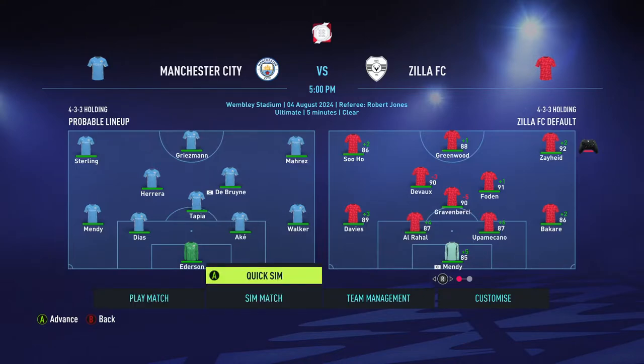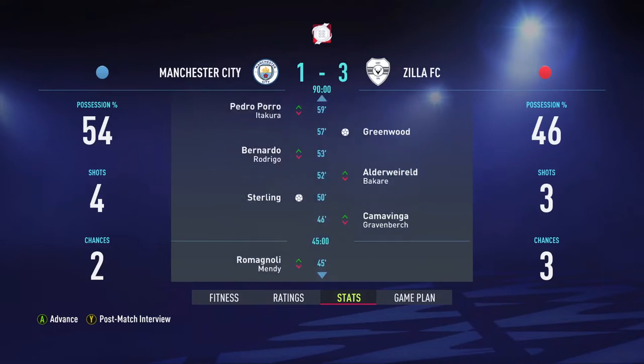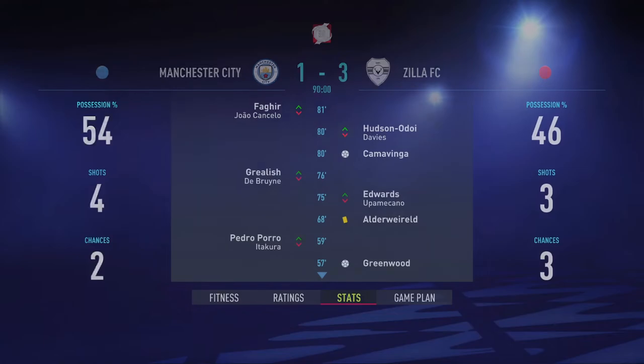So I'm just going to wait till I'm able to resume negotiations with Alexander Isak with Bayern. Before I do that, there's this match against Manchester City in the FA Cup, which I'm going to sim. We already won one of these and we win again. Who scored? Zaid, obviously, Greenwood as well, and Kamavinga scores to win the match for us.